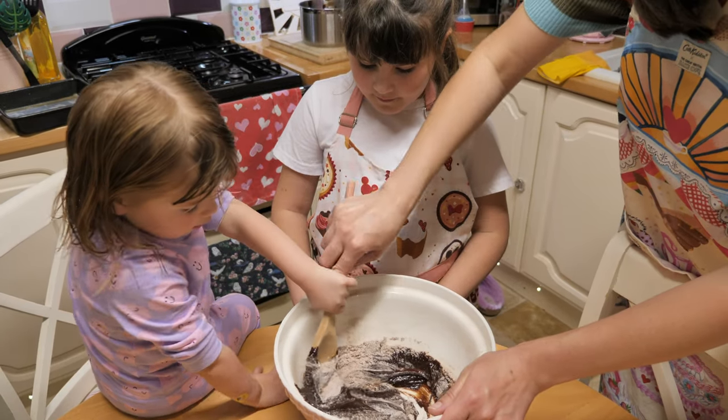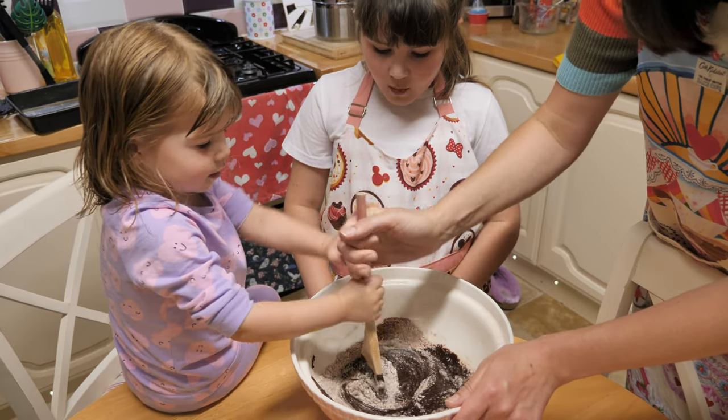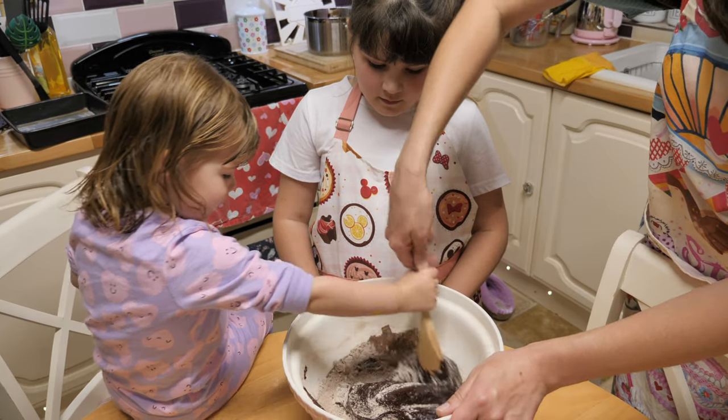Folding, sort of. By the way, why didn't you help Mummy? Hold it with Mummy. That's it. Well done, Poppy.